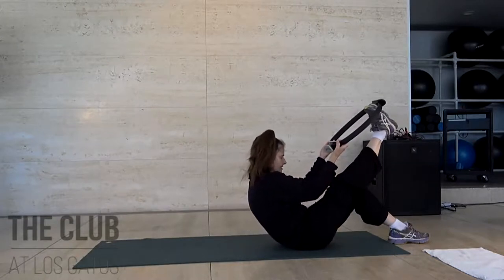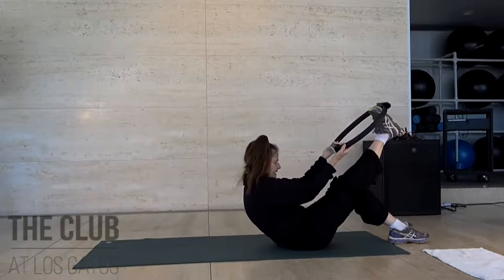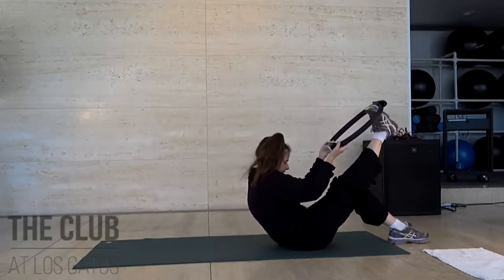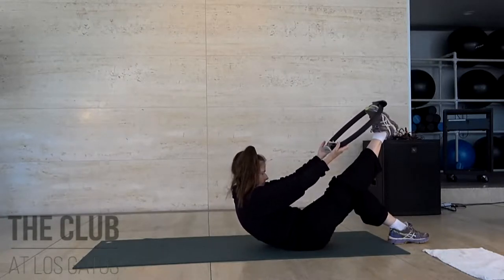You'll come up just to where it feels good. Your bent elbows, your sternum is at your kneecaps. Exhaling, come back down, long arms, exhale, stretch. In up, lift. Back out.